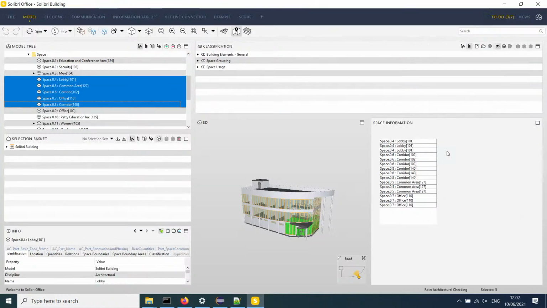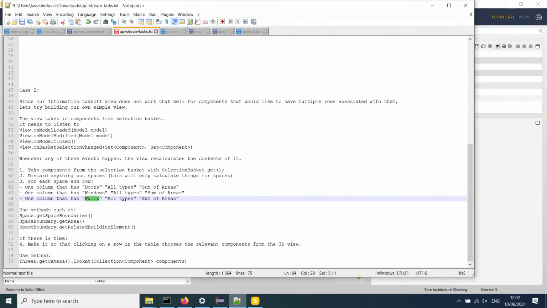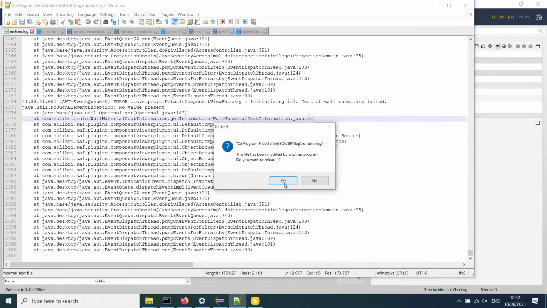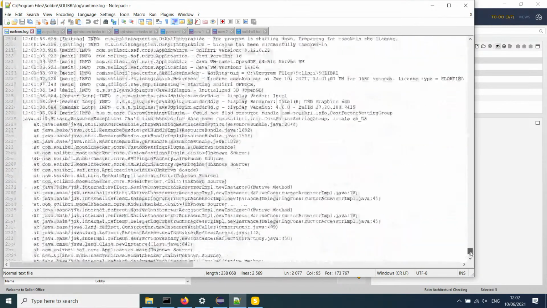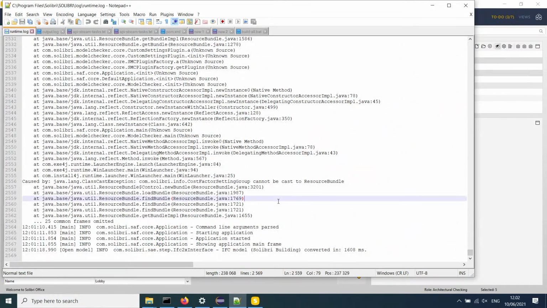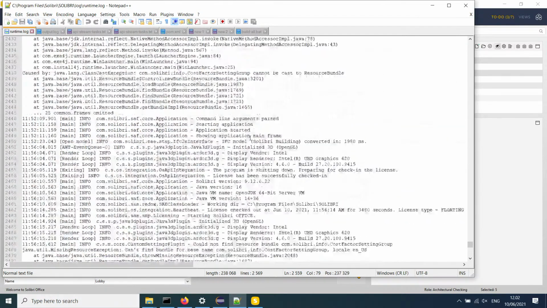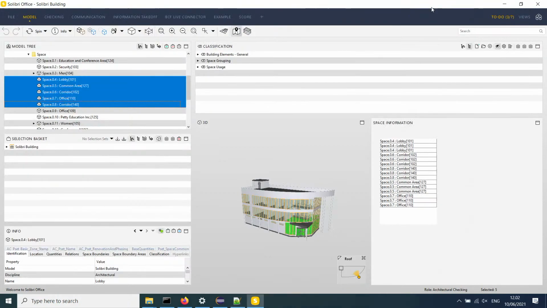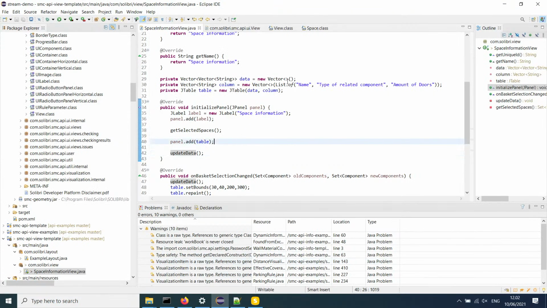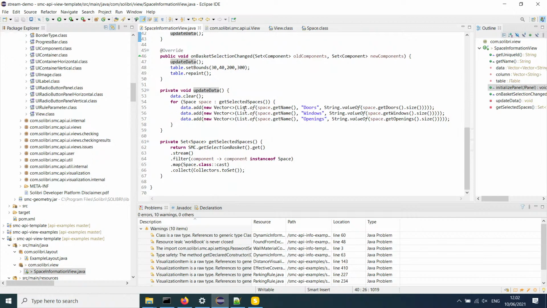Let's check if we got some errors in the logs from this case. No. Well, okay. We have 3 columns here.